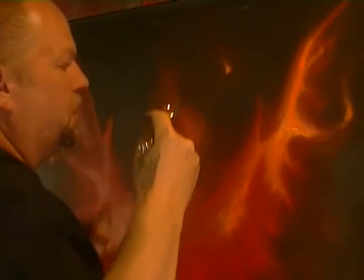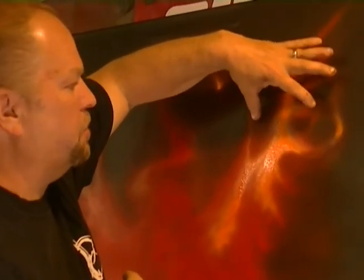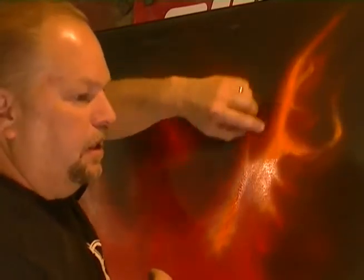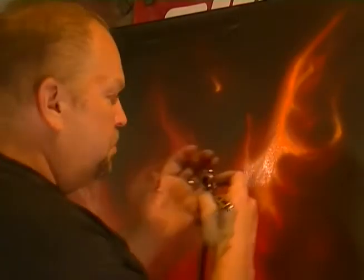But you can see how wide our wing is. You can see how much we lost just going from red to orange. So you can imagine as we build up each color, it's going to get thinner and thinner and thinner. So right in this area, it might just have a slight yellow streak coming through it. So broadness of the base red.